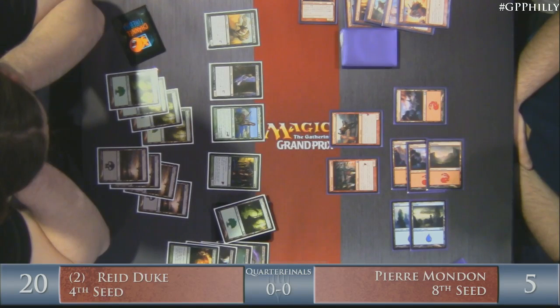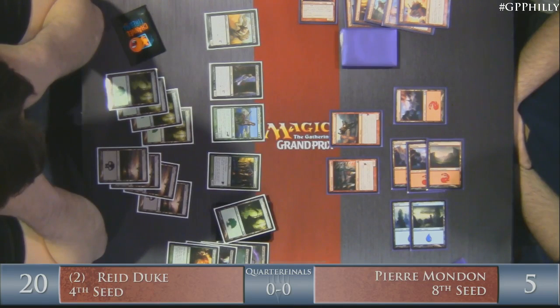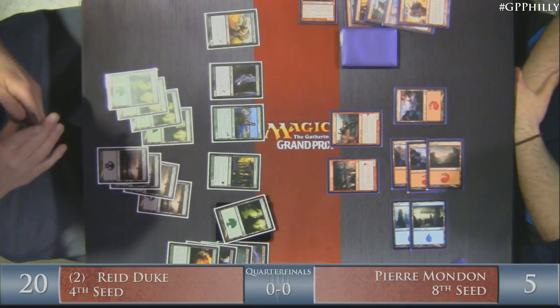I'm not sure what Reid's thinking about, though. I guess he has a Nylea's Presence. Is it better to cast it here? There's not really any benefit to holding it, right? Because you're going to draw that land next draw step, or you're going to draw that land now. That's right. I guess if there's 2 lands in a row, if you draw that land, you can then put the other land in play. So I'm not sure. It might actually be better to wait a turn.